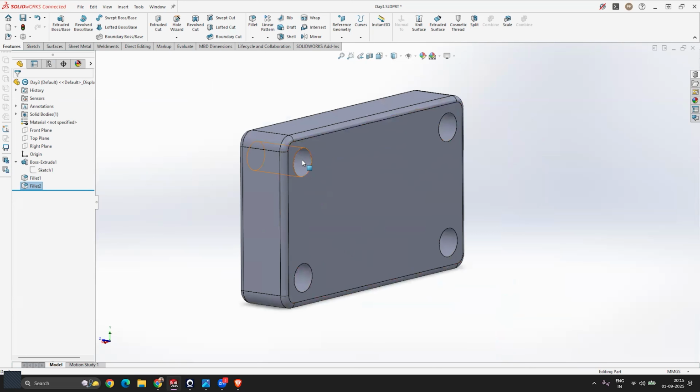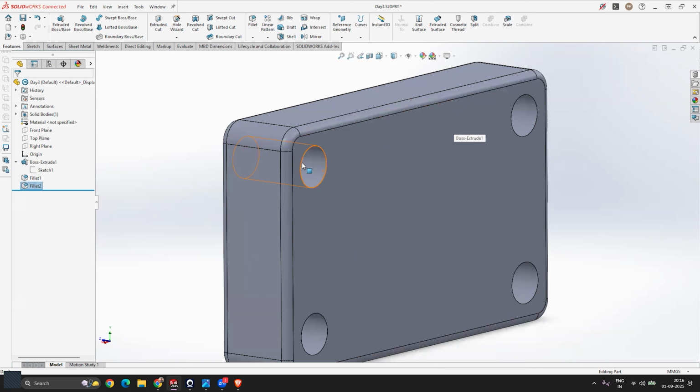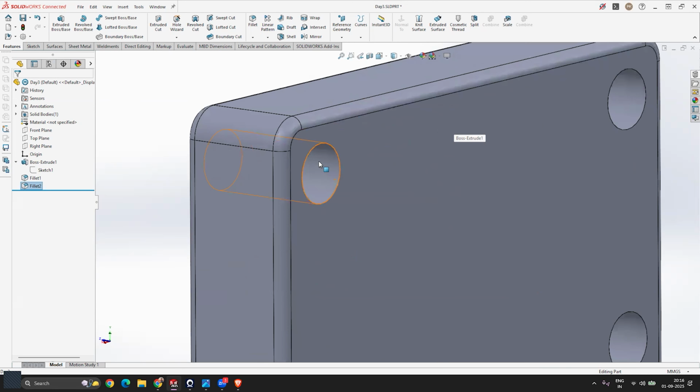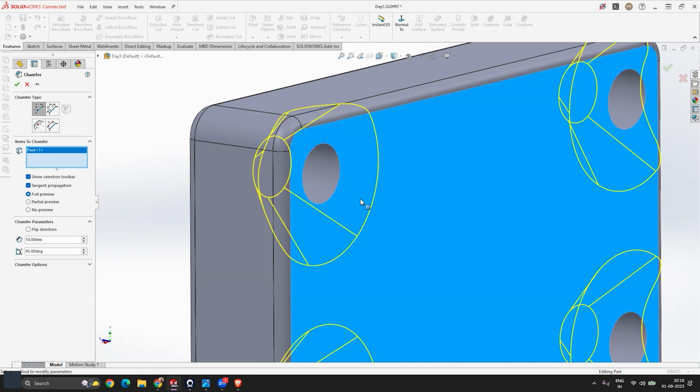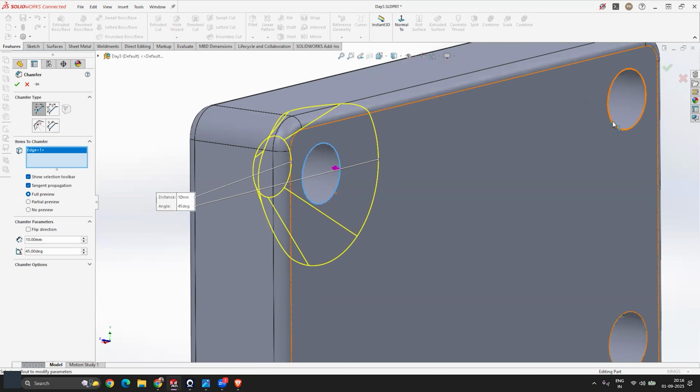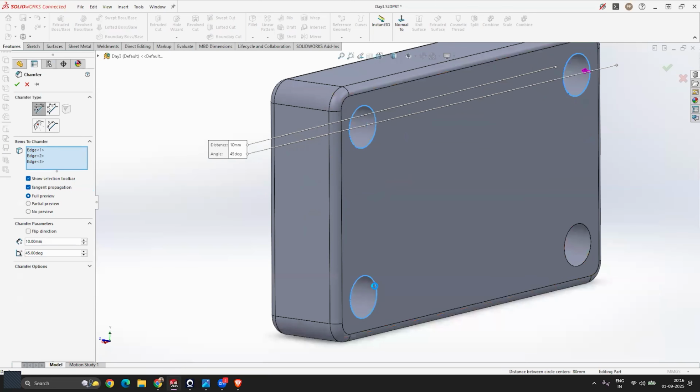Now let's say we have created these holes for a screw, right? If the screw is a countersunk screw with a flat head, we also have to apply some chamfer around these holes. How can we do that? In the same fillet tool, if we expand it, there is also a hidden tool known as the chamfer tool, right? If we activate the chamfer tool, again on the left you will see the properties panel of the chamfer, where first you have to define what you want to chamfer. So let's select this edge of the circle, also this edge of the circle. I will select all 4 of them.